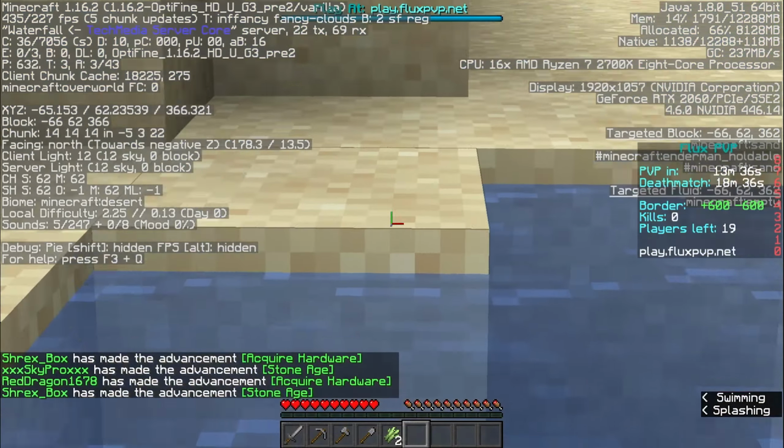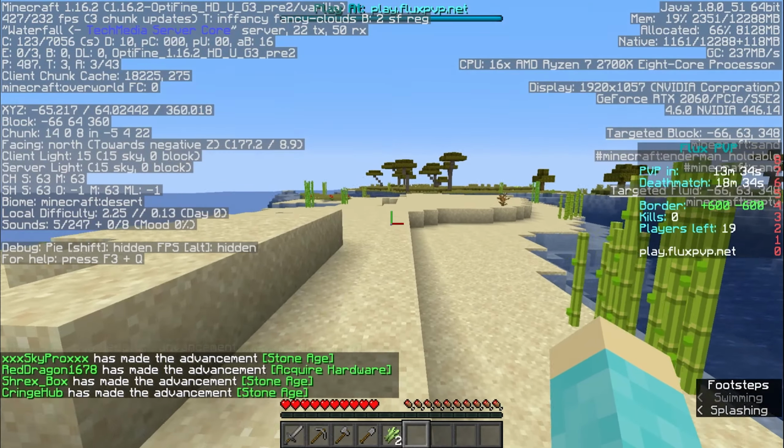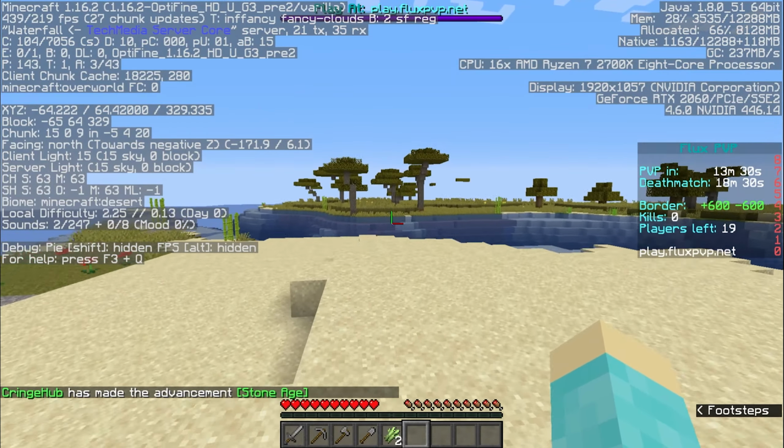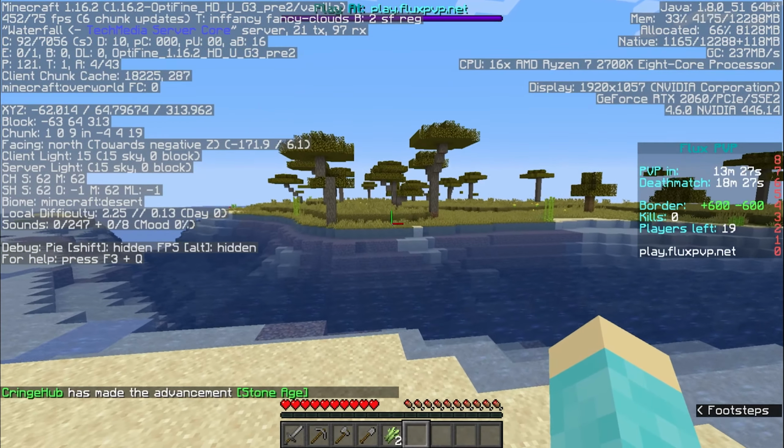Yes! Yeah! Finally! A tree biome. It's better than nothing. What is this? A waterfall server? Great.